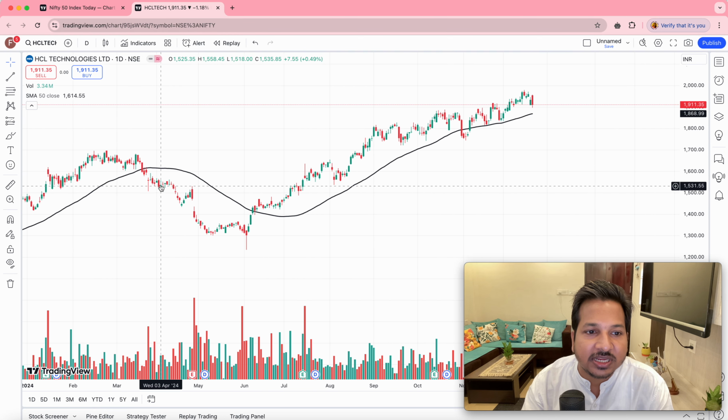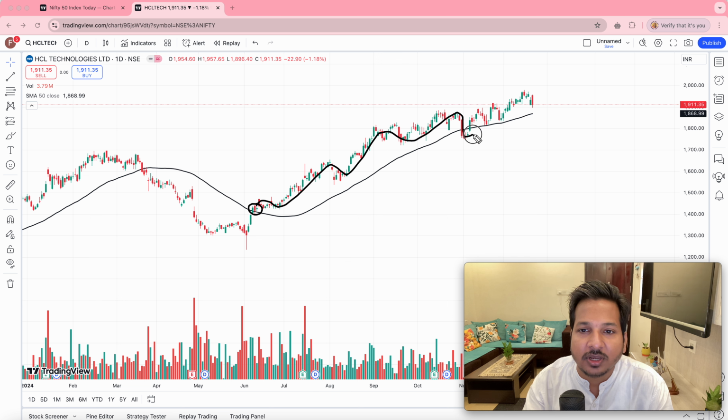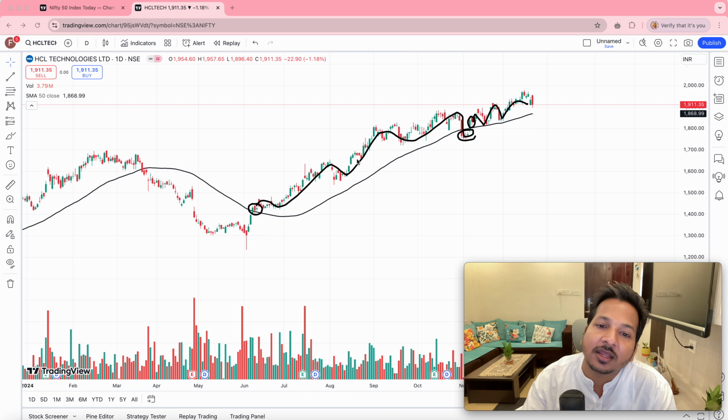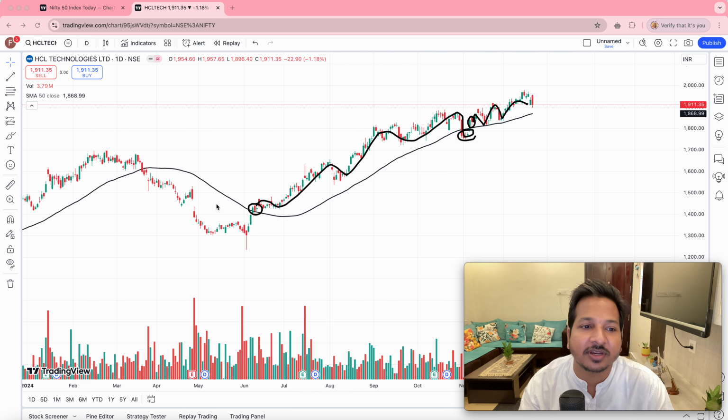So here you can see it was below that 50-day moving average, it was below the price. Here if you would have taken entry, you would have ridden this full thing, and here only you would have exited. Again it has given entry at this point, and again it is taking support at the 50-day SMA, simple moving average. So 50-day SMA works like magic, and this shows momentum.